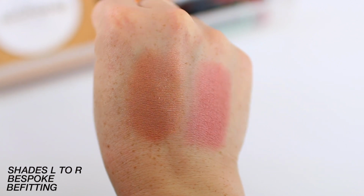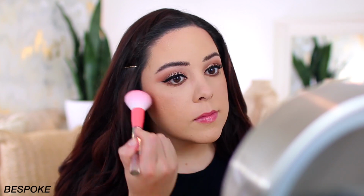They're very blendable and smooth. Out of the 2, I definitely prefer the shade Bespoke because it has a little bit of a natural sheen to it, and it looks so gorgeous on the cheeks. I do like matte blushes, but I love blushes that have a slight sheen to them because they look really healthy. They give you a natural glow, and because I go in with so many mattifying base products, it's nice to add a hint of natural luminosity back to the skin with my cheek products, especially because I do tend to struggle with texture on my cheeks.